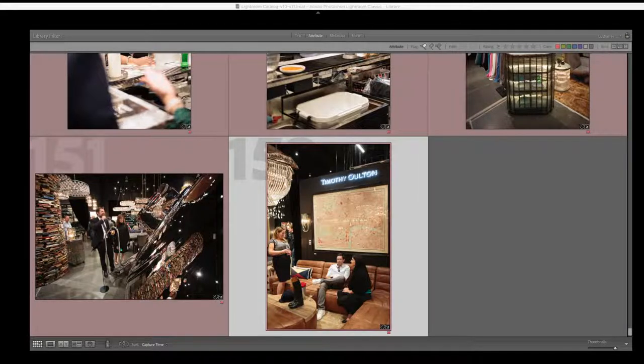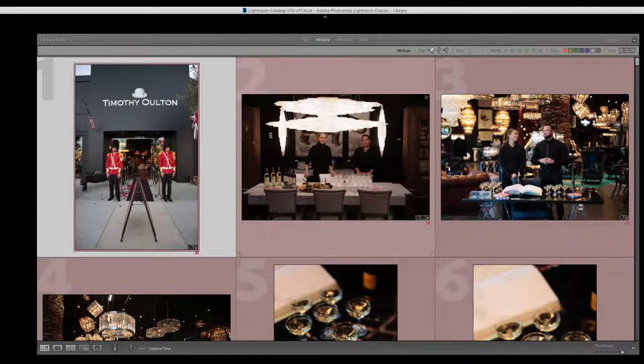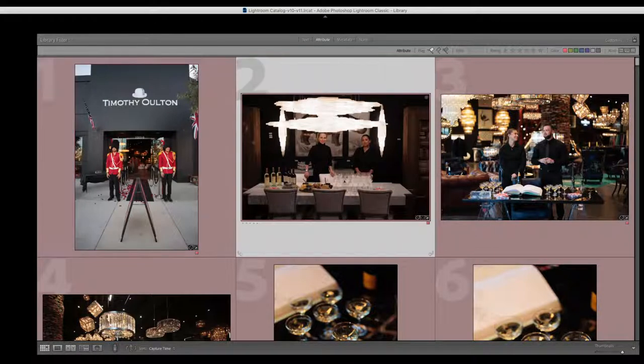But I rarely get around to updating my portfolio. I just don't have that much time. But I will also, while I go through these again, now that I've had some distance between the job and my edit, I can kind of see if there's any little things I want to improve upon at all. Mostly, I think they looked pretty good. There were a few shots where I felt like the color balance was a little off. Some I tried to fix when I did my actual edit, and I wasn't really able to get what I was looking for, and I had to move on because delivering in a timely manner is really important too.